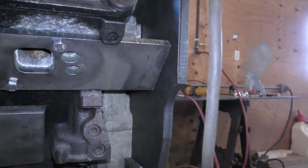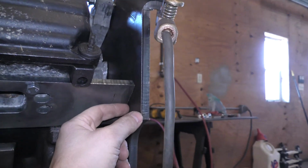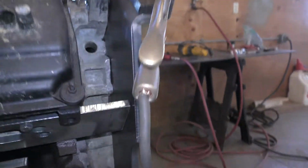So this is what we have. This is what we're gonna work on right now. So right here is the piece I gotta make. I gotta measure the width of that, and then I'll weld that little guy to that, and then I'll put a couple little triangle gussets, which I have right here. These guys.